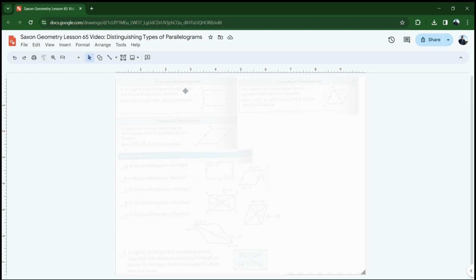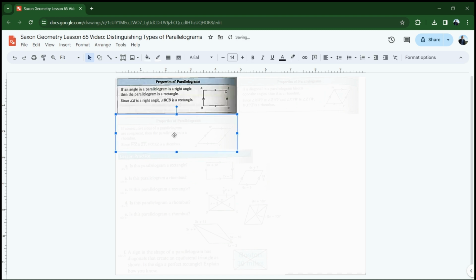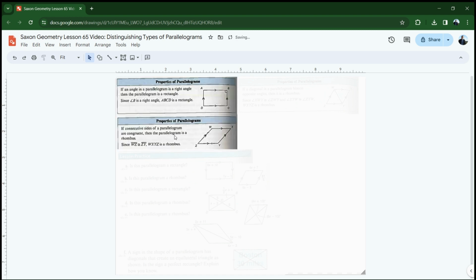Now, just to remind you, a rectangle is a parallelogram, so it has two sets of opposite parallel sides, but it also has right angles, only right angles. So you can picture what a rectangle looks like. A rhombus is a parallelogram that has four congruent sides. Now, this is a rectangle. This is a rhombus. Notice that a rhombus can be slanted and still have four congruent sides. A square is a rectangular rhombus when we put those two characteristics together.